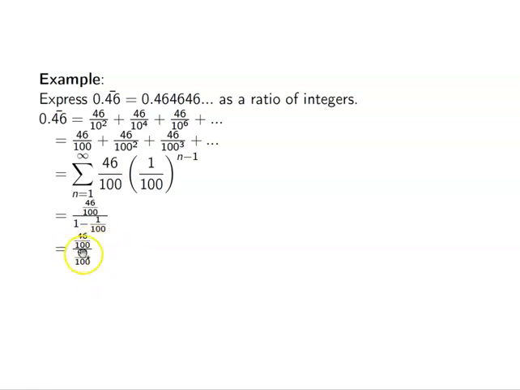Those hundreds cancel, especially when I flip and multiply the bottom denominator, and I get 46 over 99, which does not simplify because this is multiples of 3, and these are all evens. And when I cut this in half, it's 23, which is prime. So 46 over 99 is as small as it can go. And that is our discussion on series.